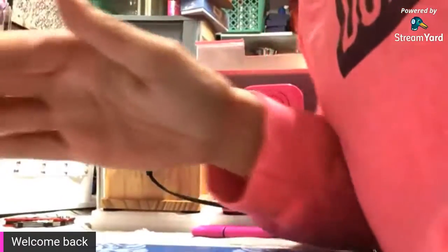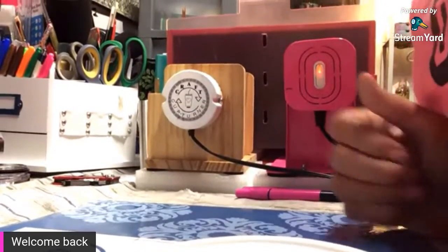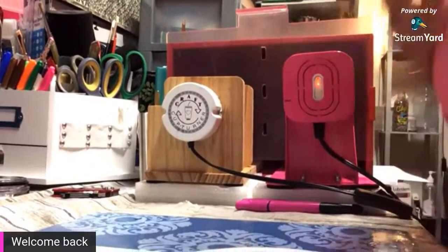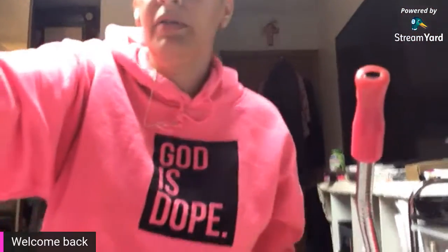Alright, let me see here. I want to give y'all a whole tour of my messy old room. But this is the oven. And they sit right there. The 2 cup stands fit right in there. You close the little lid over them so the heat doesn't leak out. And turn it on, crank it up. So there. Now, well, the window's already open, so it shouldn't get too hot.